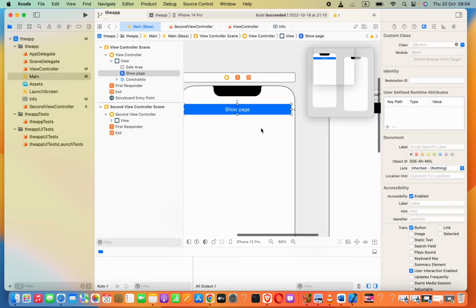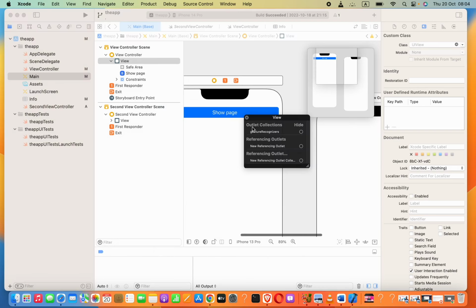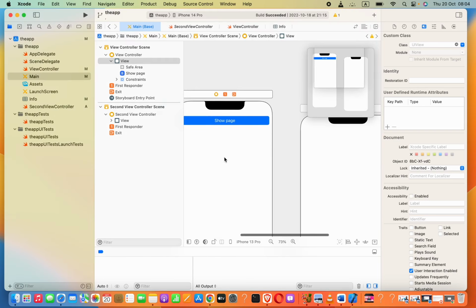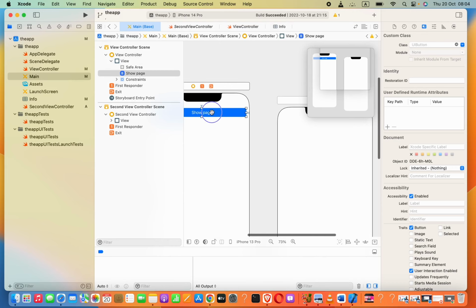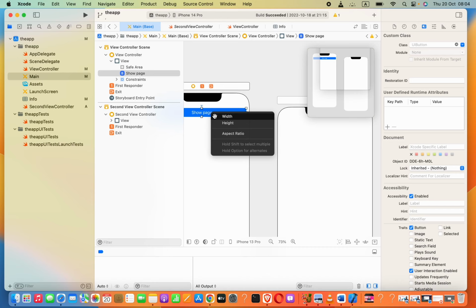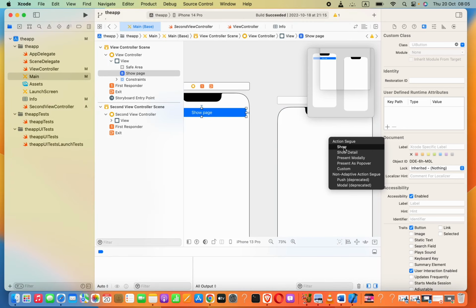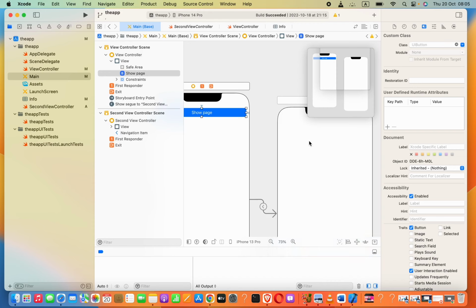That's fine. Now I will go ahead and open my second view controller. When performing this button click, I will press on this button, and on the keyboard I will press Ctrl and then mouse drag into here, select the show.